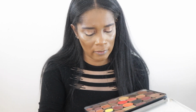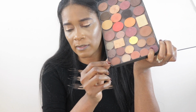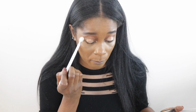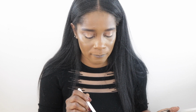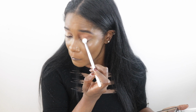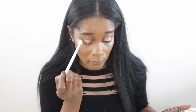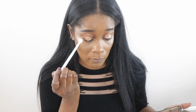And just to clean up the edges, I like to take a brown eyeshadow, and I'm gonna take this palette. This is a self-made palette. And I'm gonna take this shade right in the corner here. This is Anastasia's Fudge. And I'm just gonna put it on the very outer part just to clean up the edges so it wouldn't look too crazy. But I want it kind of not so perfect either. I don't like a sharp edge where you can see it's carved out. I think because of the way my eyes are shaped, it always looks a little too harsh on me.